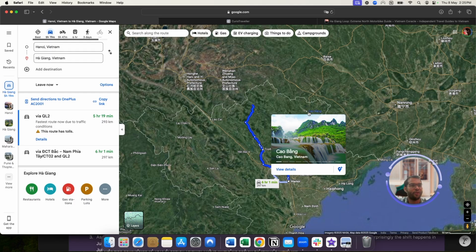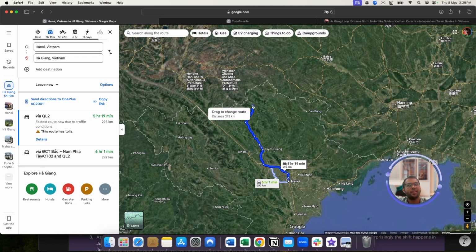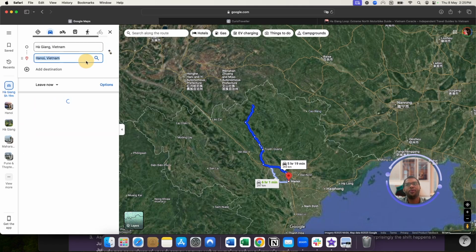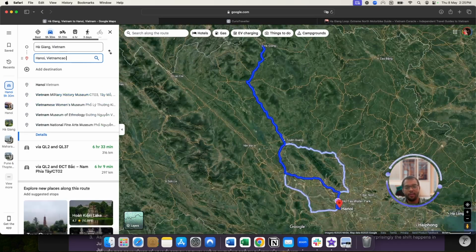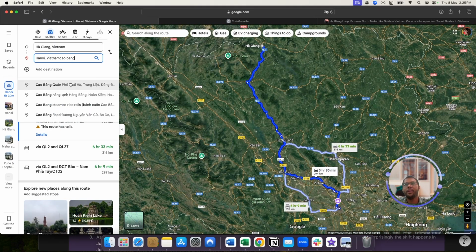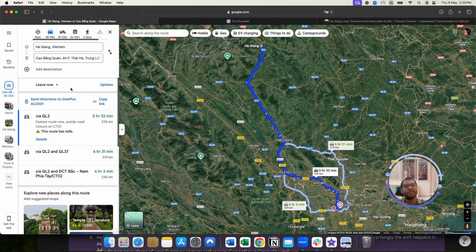This amazing waterfall that you see here. There's another set of caves which are amazing. So Cao Bang is perhaps the most beautiful place that we got to see on this entire tour. So it is definitely worth doing a Ha Giang to Cao Bang trip, and you need to include a few things along the way just to make your trip more holistic.